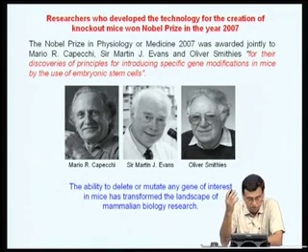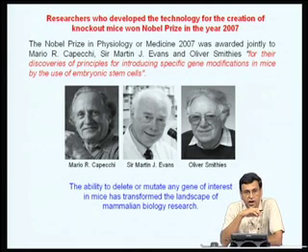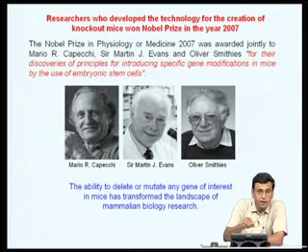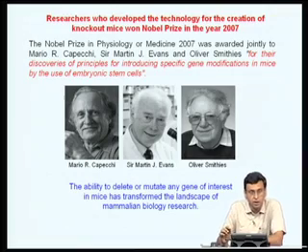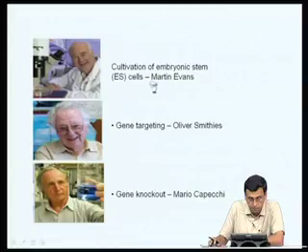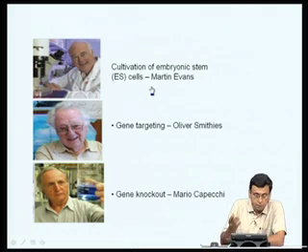This creation of the knockout mouse technology has changed the way biological systems function, the way gene functions can be studied, and so on and so forth. And that is why knockout mice are considered a very important discovery in biology, and these people got the Nobel Prize. So what exactly did these people do?